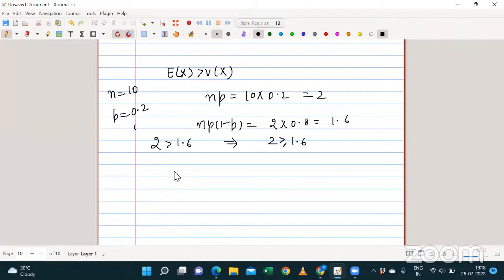It's about always true. 2 is always greater than or equal to 1.6. No, that is not the meaning. Here 2 is strictly greater than 1.6, right? Yes, sir. But I'm just saying, if 2 is greater than 1.6, we can also say 2 is greater than or equal to 1.6, because that will also return a true.